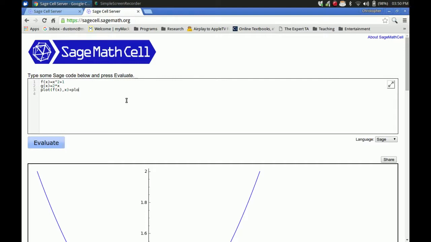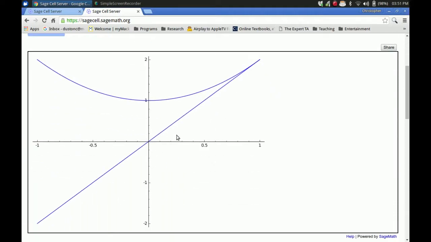which is just on that line you plot f of x, x, and then you just add plot g of x, x. Run that, and then you'll see that you have these two lines. This is the line I just put in, this is the other one.